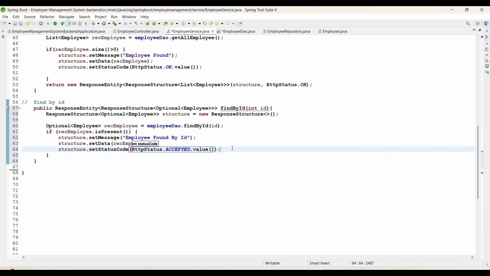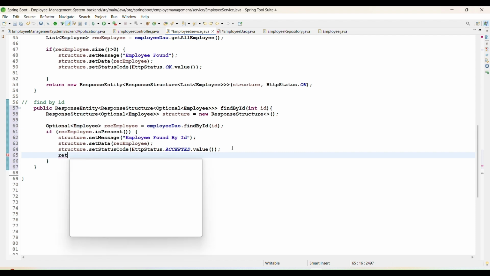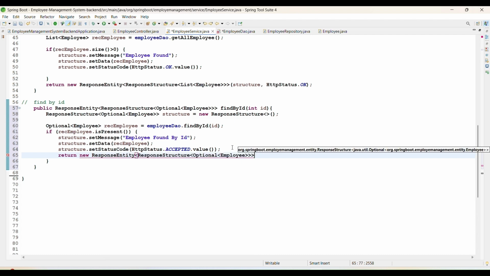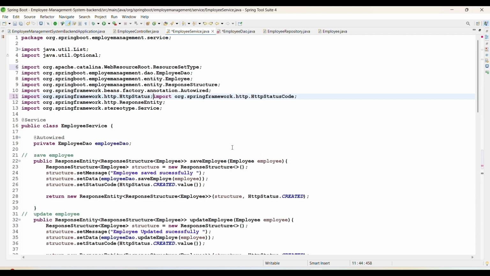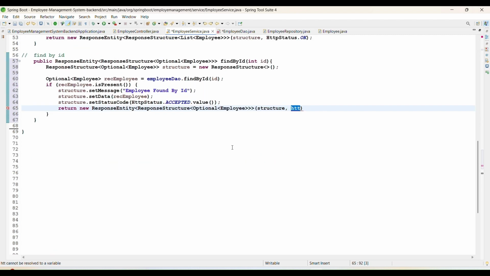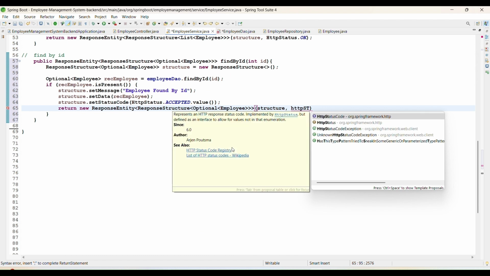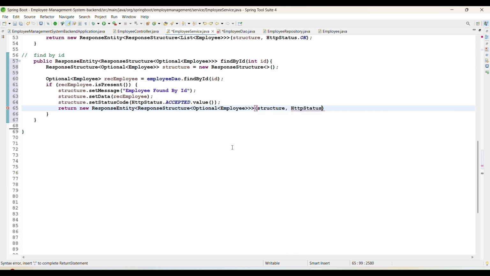And what we need to do, just return it back, return new response and retrieve structure, HTTP status dot accepted.